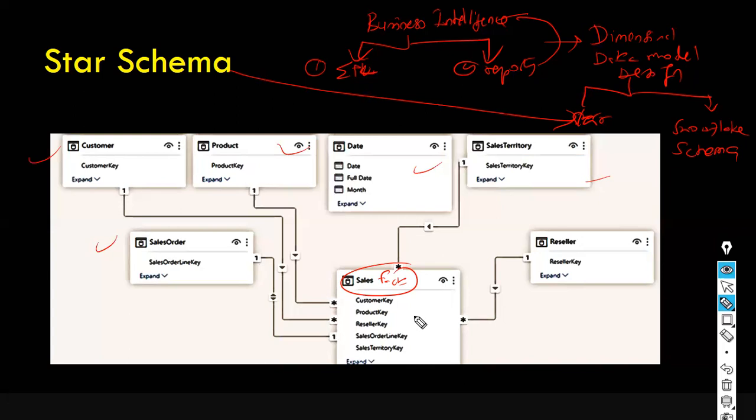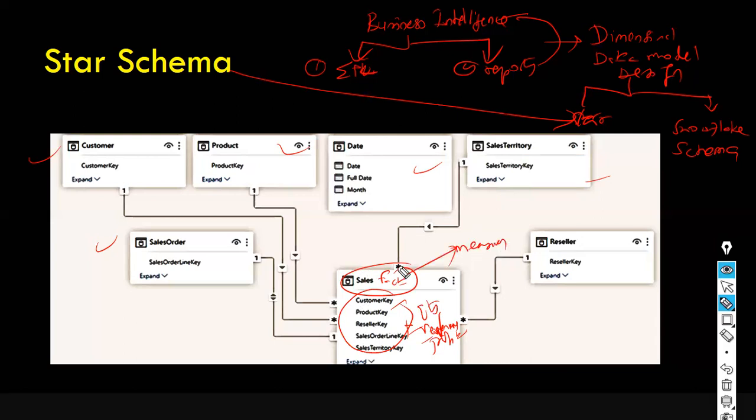assume that you have something like a revenue column. Apart from these columns, in addition to that, you have revenue and quantity sold and profit. These are the number columns, okay. In the fact table, you will have the keys of all the dimension tables plus the facts. The number columns are called facts. It is also called measures, okay. It is also called facts or measures.